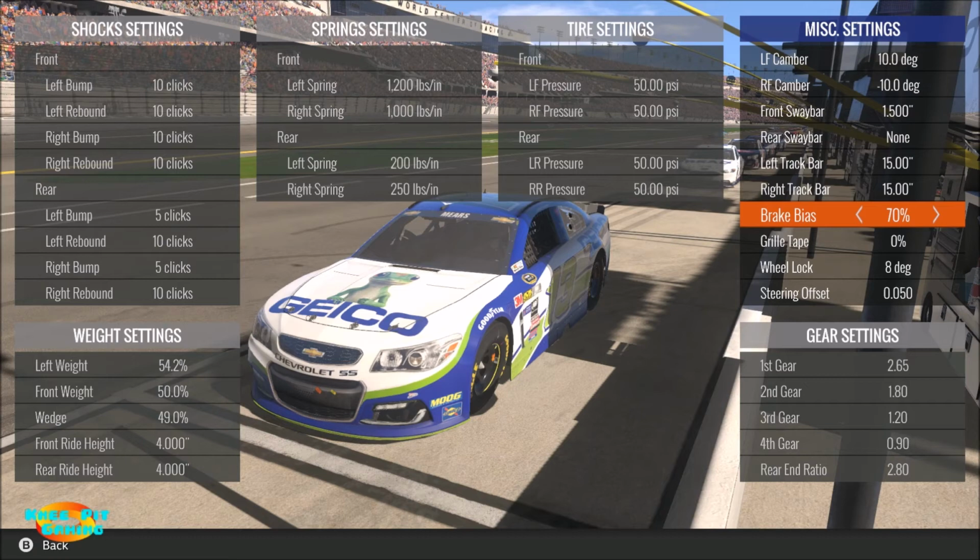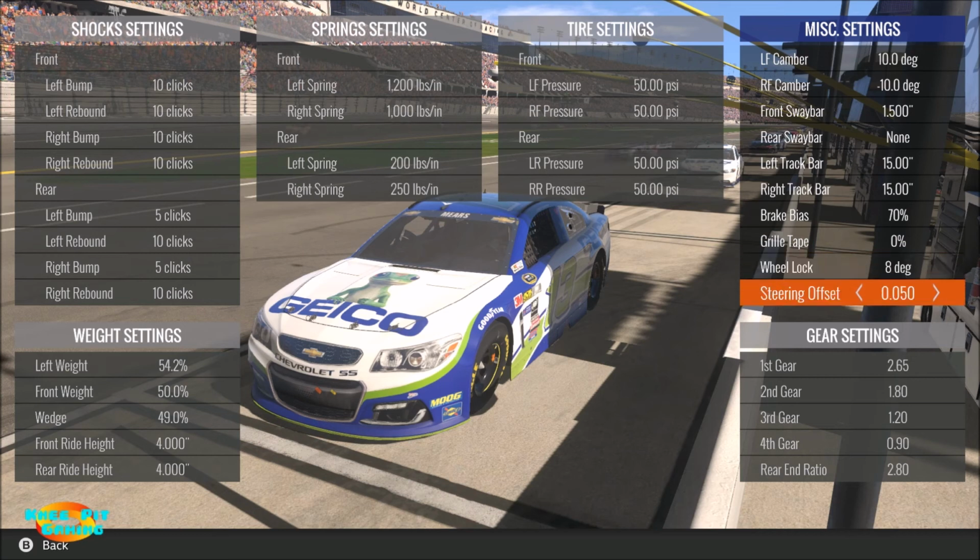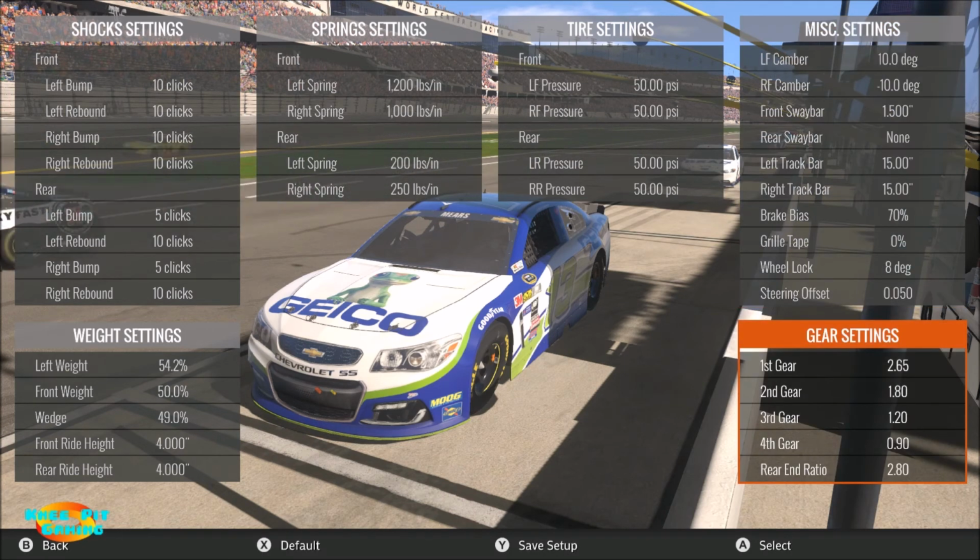Brake bias really isn't a big issue here. Grill tape, you can see from another video I've done, has zero effect that I can find on the car. So I just don't mess with it. Wheel lock and steering offset really aren't an issue regardless. And that brings us to gear settings.